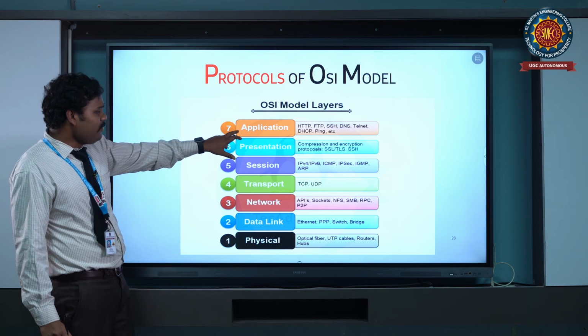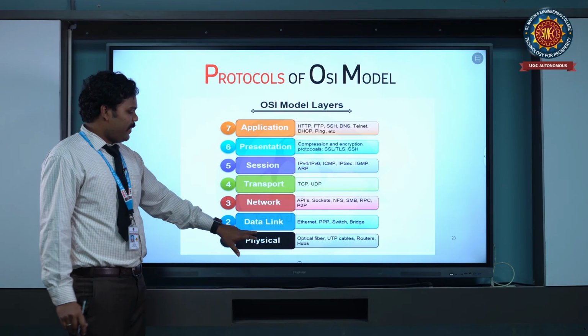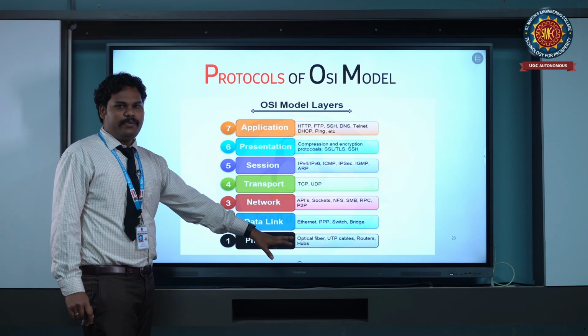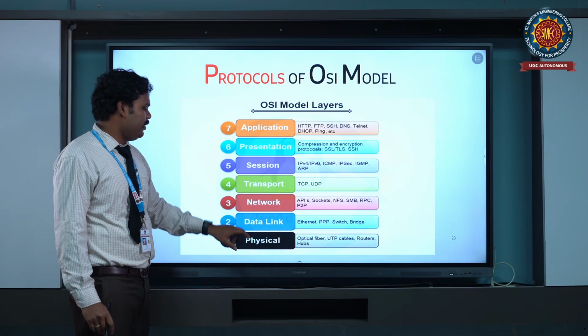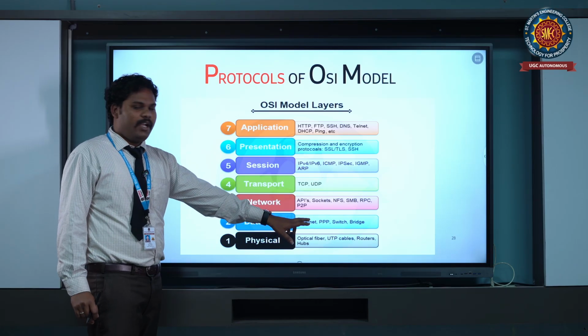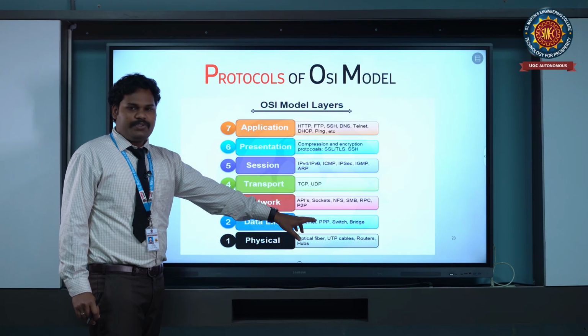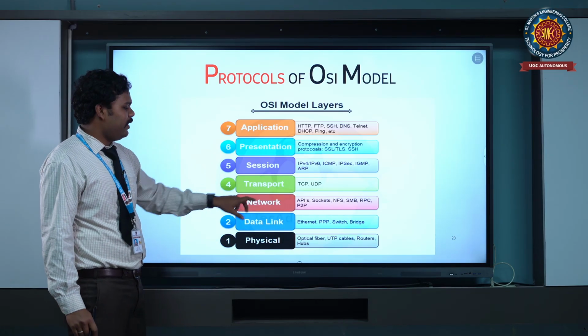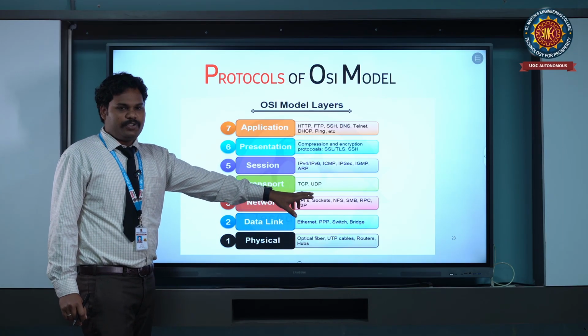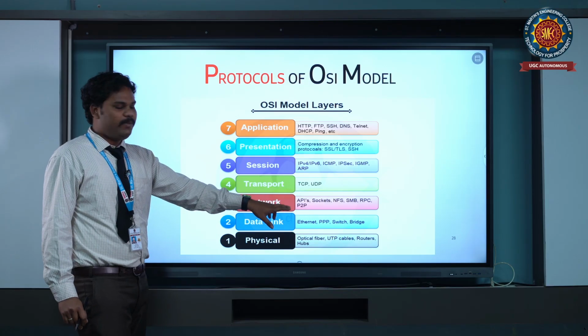Protocols. First, the physical layer. The physical layer uses protocols like Ethernet, Bluetooth, and Wi-Fi. Data link layer: Ethernet for the MAC address, point-to-point protocol, switches, and bridges. Network layer: APIs and sockets, remote procedure calls, and point-to-point protocol.